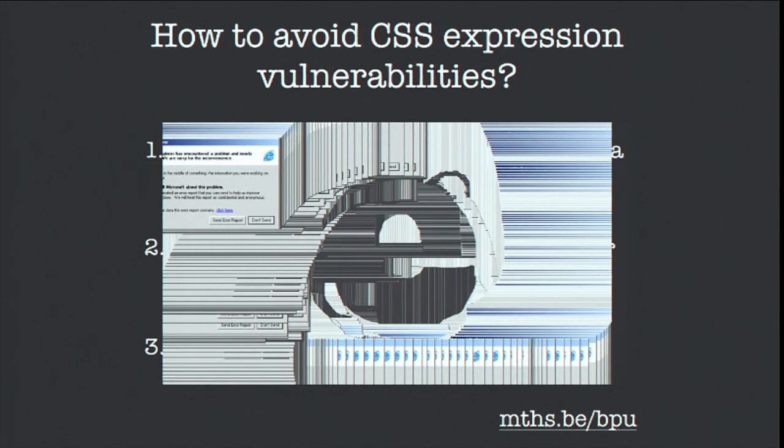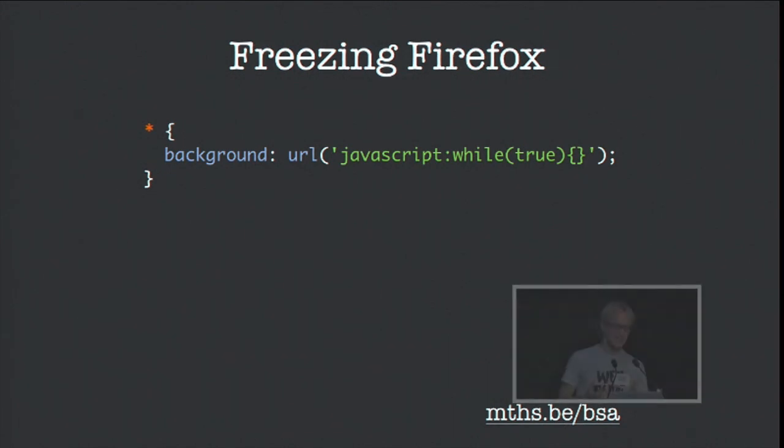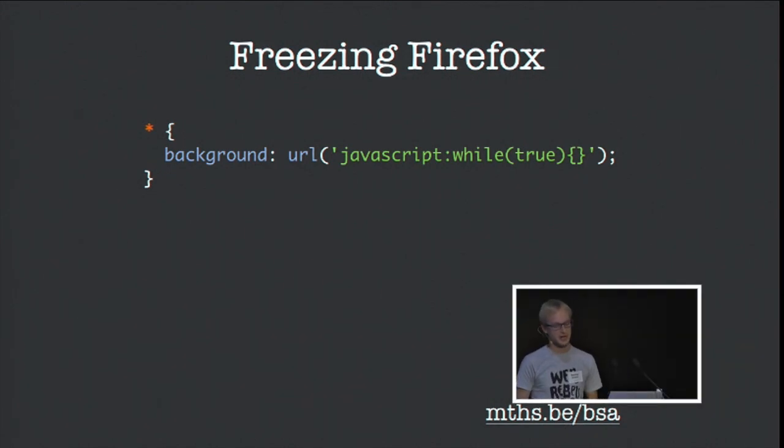Now, it's not just IE. There's other browsers that used to have bugs with JavaScript and CSS. You can kind of execute JavaScript using nothing but CSS in other browsers. Old versions of Firefox used to have a bug: if you assign a background image to an element and point it to a JavaScript URL, the script would be executed. However, it would be executed in a sandbox, so it was not possible to actually steal any data from the DOM or do anything really malicious. But what you could do is, for example, trigger an infinite loop, and that would essentially hang Firefox.